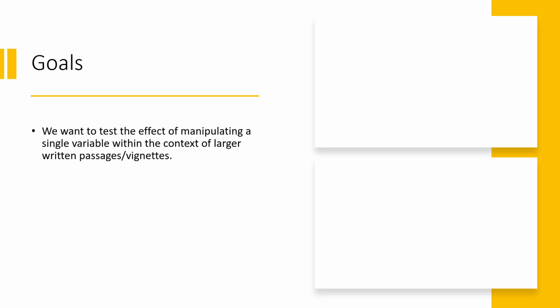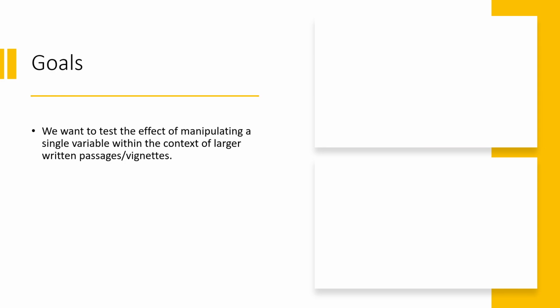Okay, so this is going to be a somewhat quick tutorial on how we can use Qualtrics and the embedded data functions within Qualtrics to fully randomize vignettes that we use in an experimental design, so that we have much more confidence that any differences we're observing between groups have nothing to do with the specific way we worded any of our statements in the vignette.